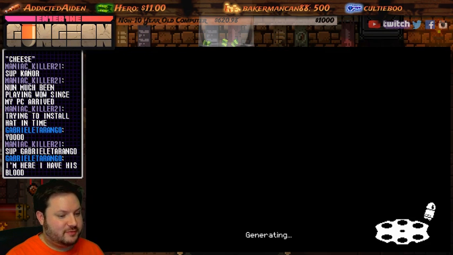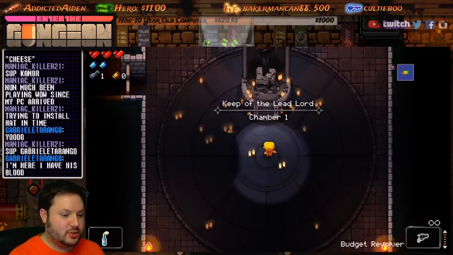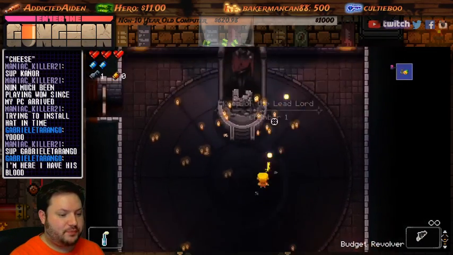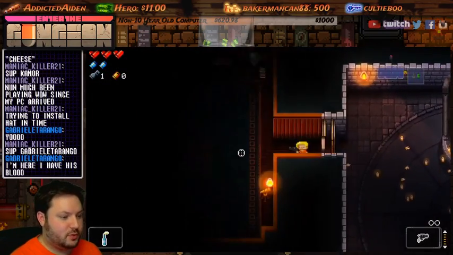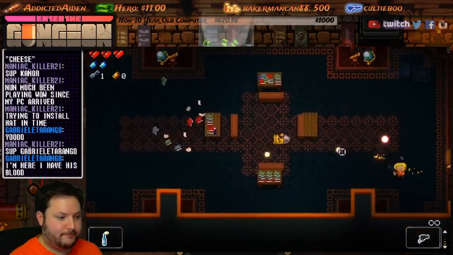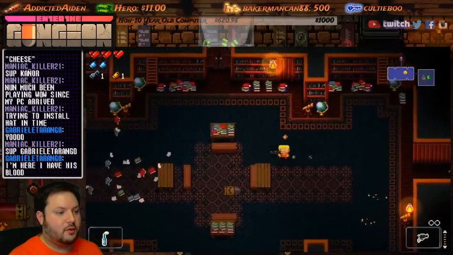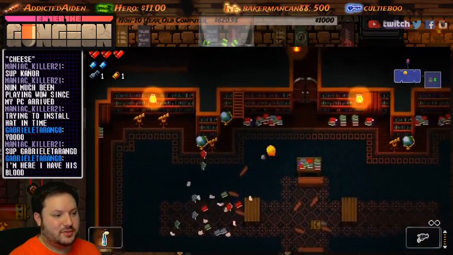Like this silence of loading. Here we go. So she starts off with a sawed-off shotgun and just the budget revolver. There's one way to go. Let's do it. One room, one enemy. That's a good way to start it.